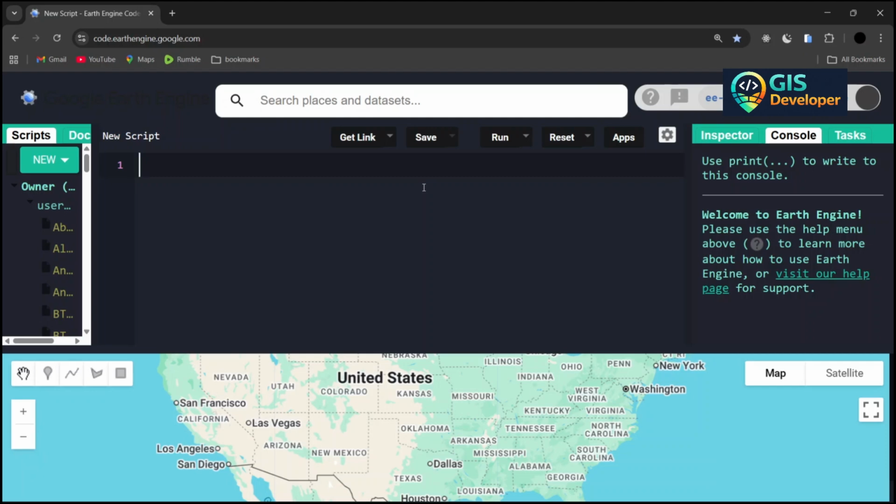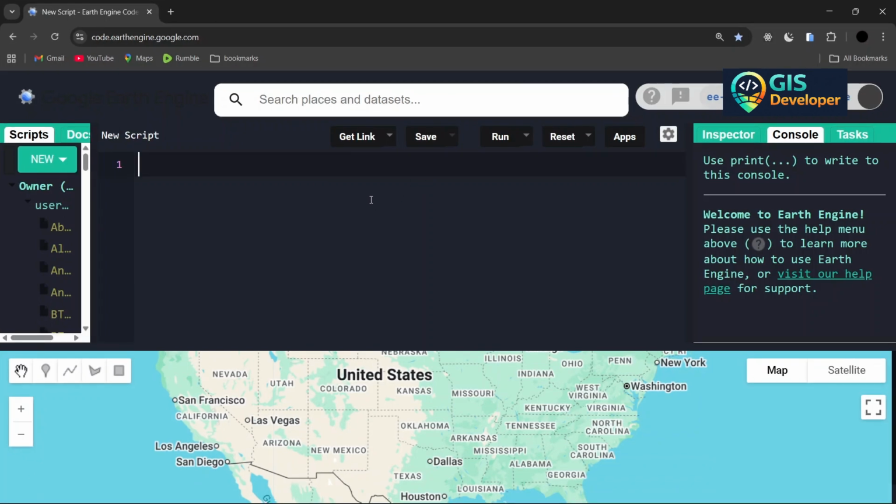Cities are getting hotter every year, but how do we actually measure the urban heat island effect using satellite data? In this tutorial, I will show you how to calculate land surface temperature, analyze vegetation cooling, detect urban heat hotspots, and even build a regression model that predicts temperature across the city. And we'll do everything using Google Earth Engine and Landsat 8 data. So let's get started.